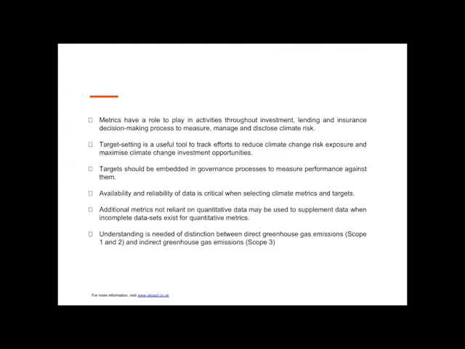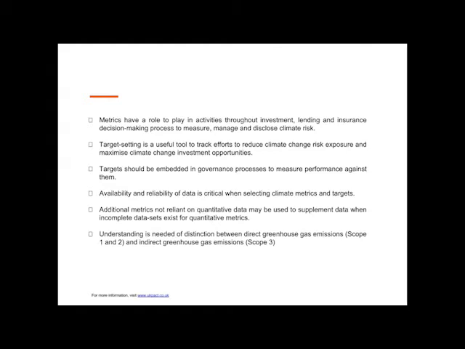We know that availability and reliability of data is a challenge. We know it's critical when selecting the metrics and targets, but it is an area that I think needs a lot of attention still, particularly in terms of disclosure around the portfolio space. The kind of direct operational impacts, I think we've seen a lot of kind of maturity develop, but the portfolio space was an area we felt that there's a lot of room to really improve as well.